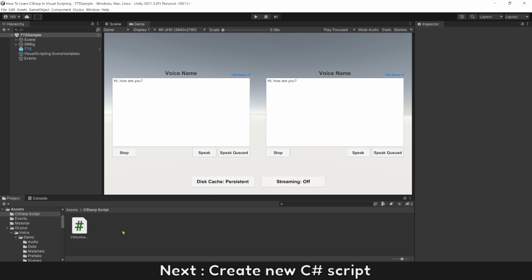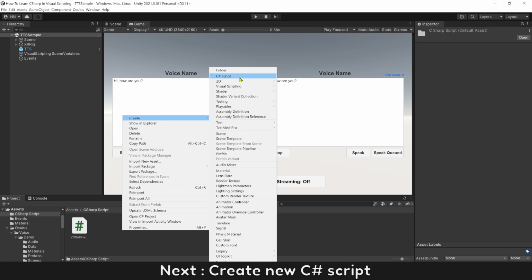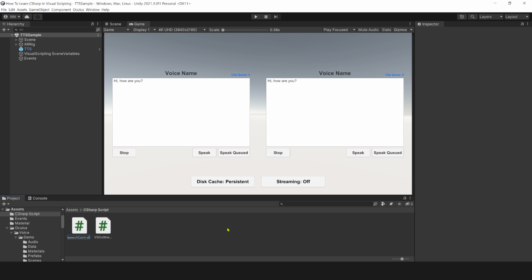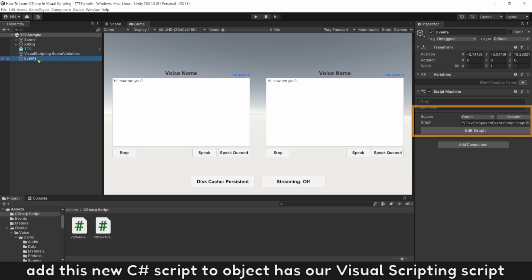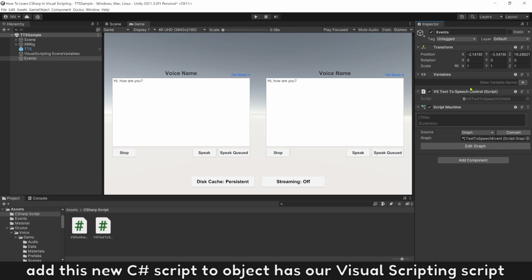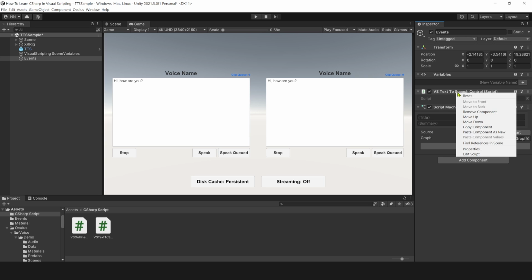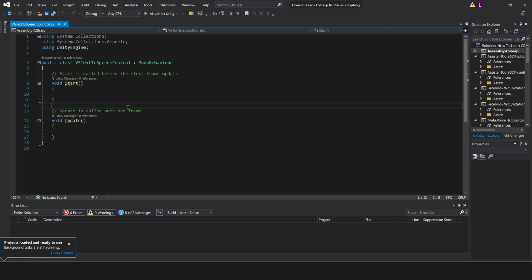Next, create a new C# script. Name it VS Text-to-Speech Control, no space. Add this new C# script to the object that has our Visual Scripting script. There is nothing here yet.